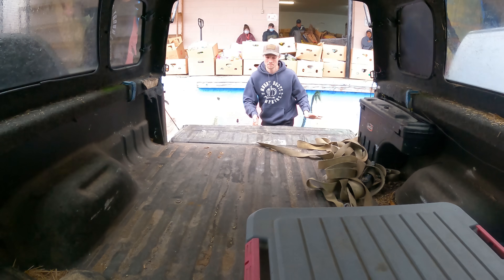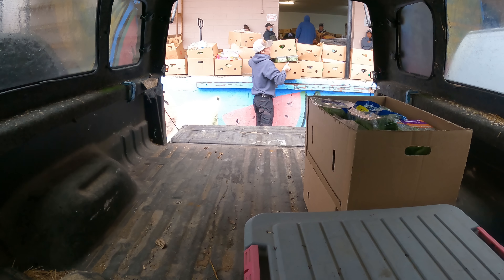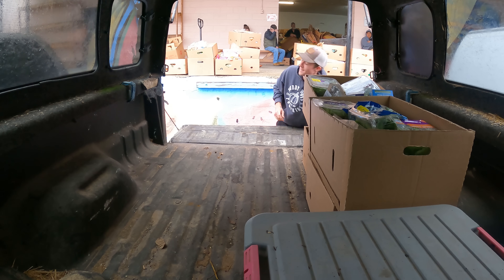Once or twice a week, I head over to our local food bank to collect all of the food scraps that Walmart and Kroger and all of the big box stores have donated to them but went bad and they can't use anymore. It's pretty simple — if you need to feed pigs or animals and you want to save some money, give your food banks a call. They usually have a lot of stuff to get rid of because a lot of people donate to them and they just can't use it all. That wall of food behind me is the incredible amount of food you can get for free from your local food bank — and this is in a pretty small town. A gentleman asked me if I'm feeding all this to chickens; I think I'd need about 500 chickens, but thankfully this wall of food is no match for our 10 pigs.